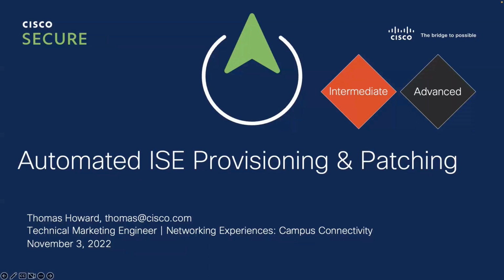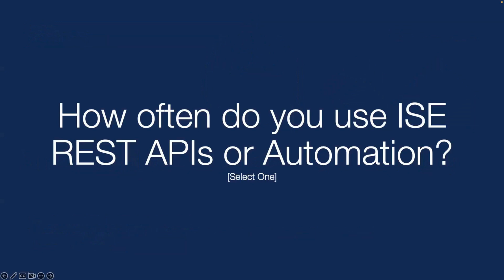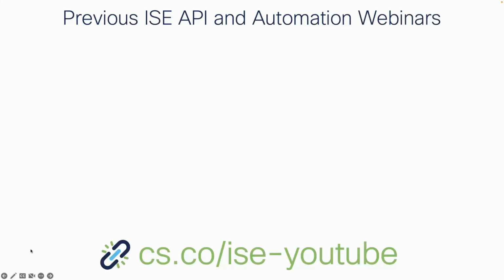So what we want to do today first is understand how often you are using REST APIs or automation in your job. Really, we just want to understand what you're doing. How often are you doing it, or are we still really not using APIs or automation very much in your job right now? So if you go ahead and answer that poll question, we'd love to see what you think. I'm not going to keep it up here very long, but let's go on to the next slide while those votes are coming in.